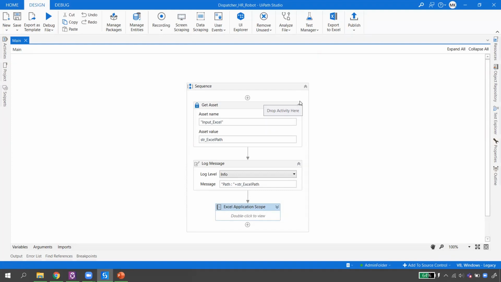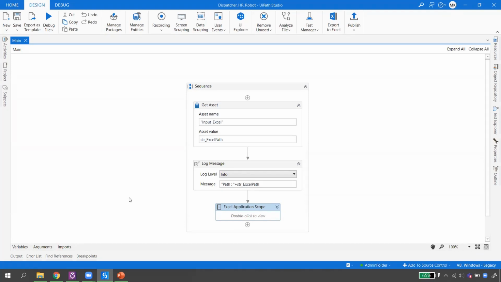Now, to categorize the exception, we have two kinds of exception. One is called the business exception and one is called the system exception. In this scenario, someday what might happen is that you trigger the robot and there are 0 names in the Excel sheet. In that scenario, there would be nothing added to the queue and the process will not run.